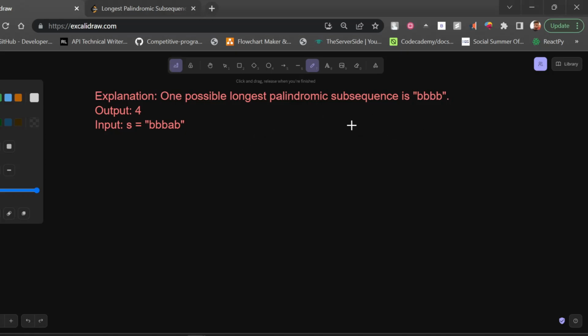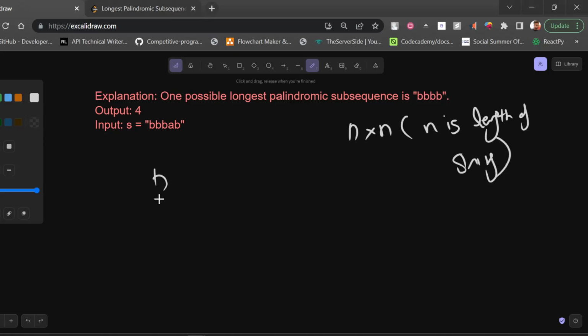So a grid of length n into n. Remember, n is the length of string. So b b b a b, and similarly b a b.